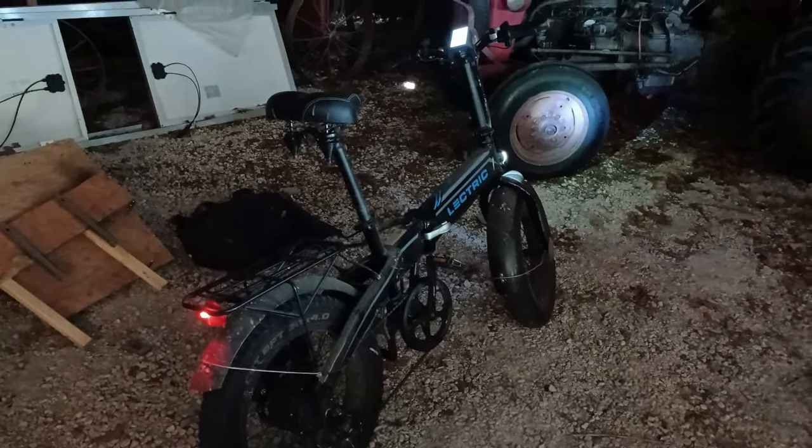I use pedal assist mostly. I'm not sure if that's going to show up. I've got 108 miles on it so far. It goes all the way up to 5. And when it's in 5 and you start pedaling, this thing really takes off. Like I said, I have gotten it up to 28 before. And honestly, I don't really like going that fast on a bicycle. It's just a little too fast for me. 20 is fast enough, and the battery by itself will go 20 miles an hour. I don't even have to pedal to go 20 miles per hour, which is pretty cool.